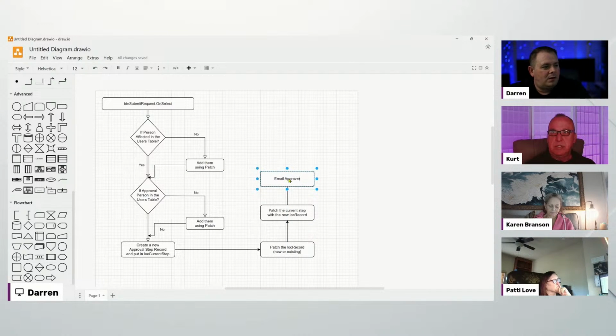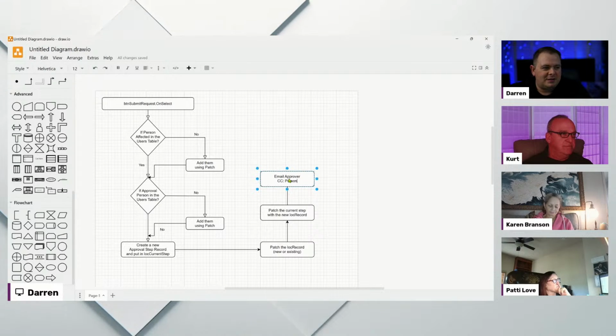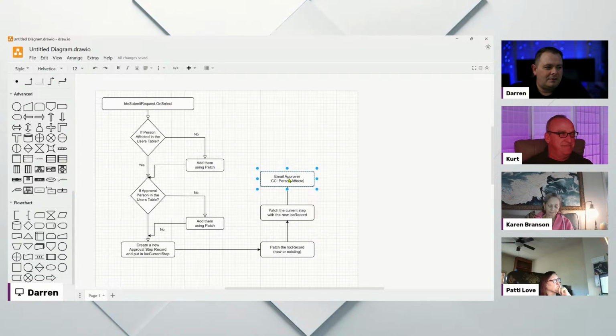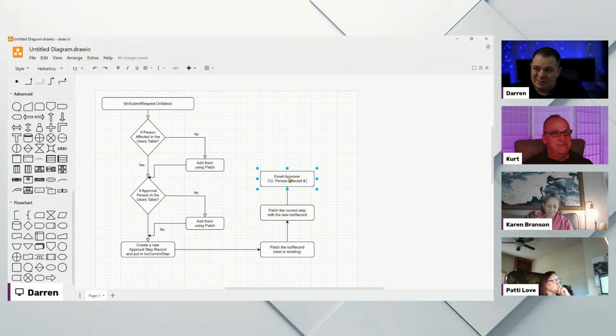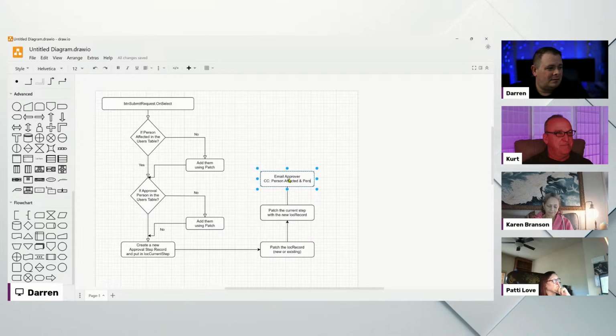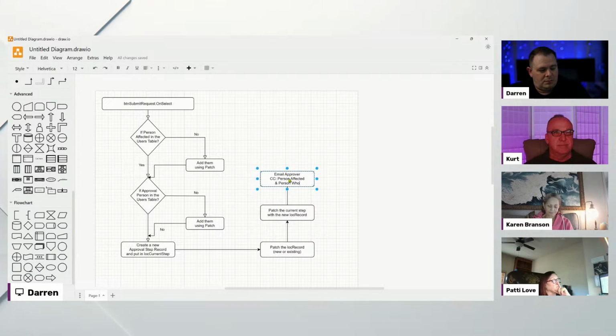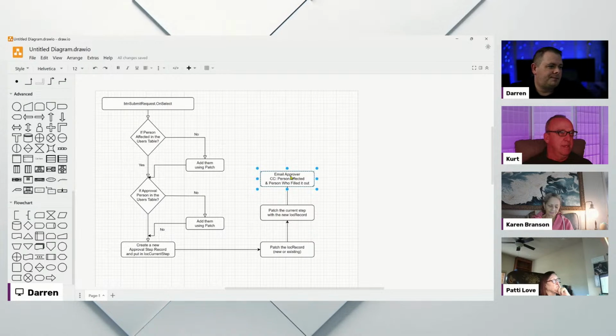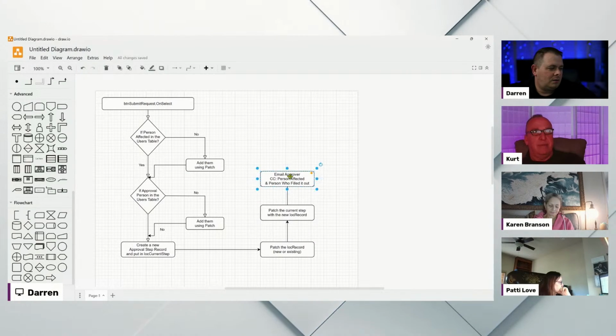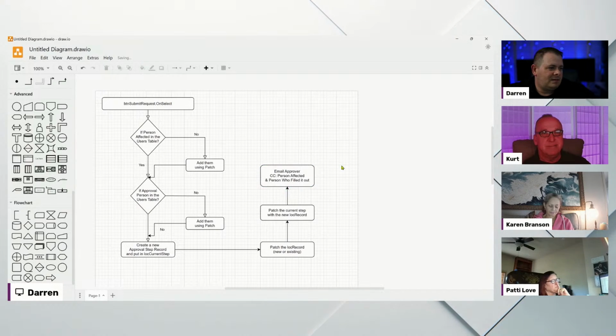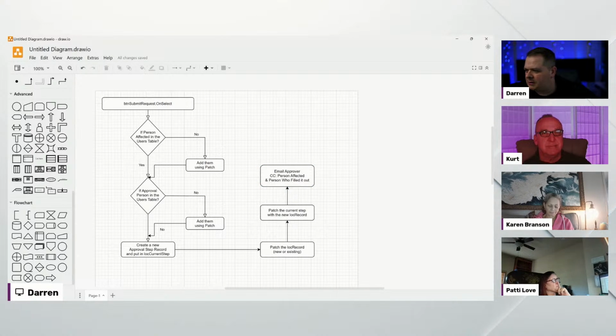Email approver, carbon copy the person affected and the person filling it out. And this is where we get into our deep linking there.